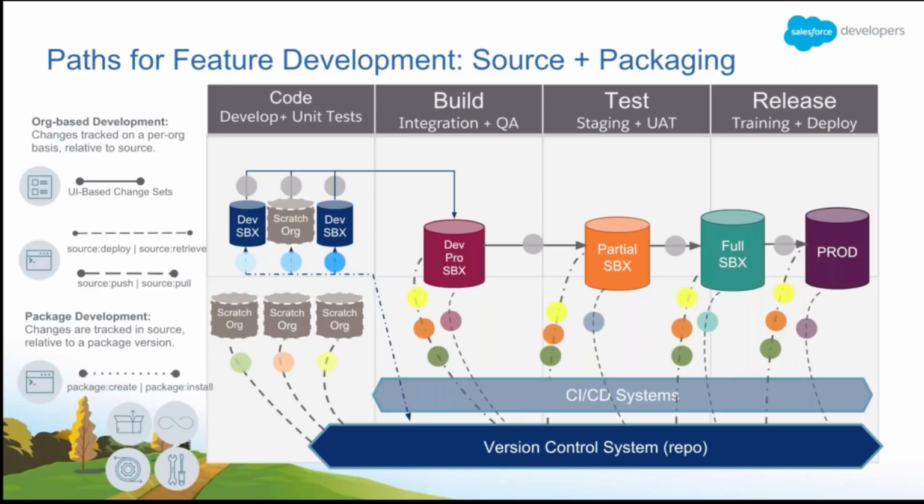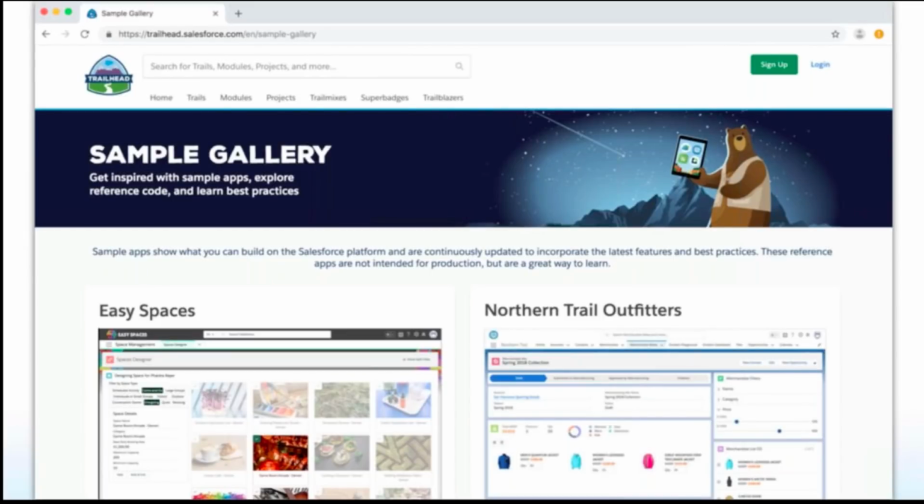Absolutely. Okay, and so for this demo, we're going to show you all of this in action. We're going to go from an app that has nothing in source control to getting it into source control to making an unlocked package and all the stops in between. That's what we're here to do today. And to do that, we're going to use a sample app.